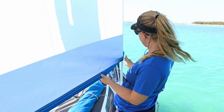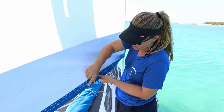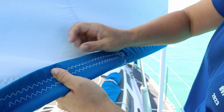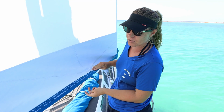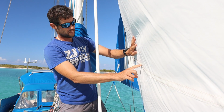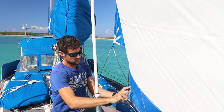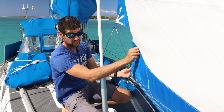I think we've got chafe from when we're tacking the genoa and it's rubbing up against the shrouds, but I also think it's UV because if you look at the side that's inside when it's furled, the thread is much stronger than the outside, which is starting to fray. So unfortunately, I think we're going to have to stitch the worst bits and then find somebody with a sailmaker sewing machine somewhere in the Bahamas, hopefully. We'll just get them to run all the way up the blue stripe and that should hold it back across the Atlantic. The good thing is that the UV strip is doing its job because it's protecting the rest of the sail, and the stitching on the rest of the actual sail is really good because when it's rolled up, the only bit that shows is the UV strip. And actually it's only this much of the UV strip that shows, so the stitching further up on the UV strip is still really good.